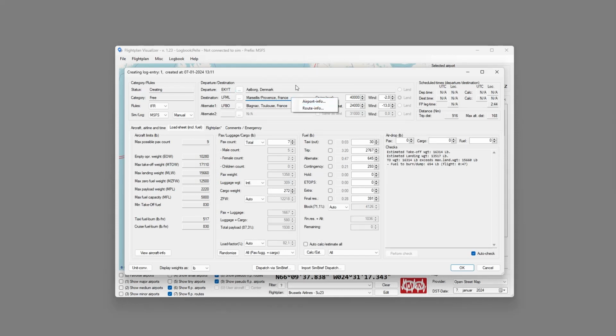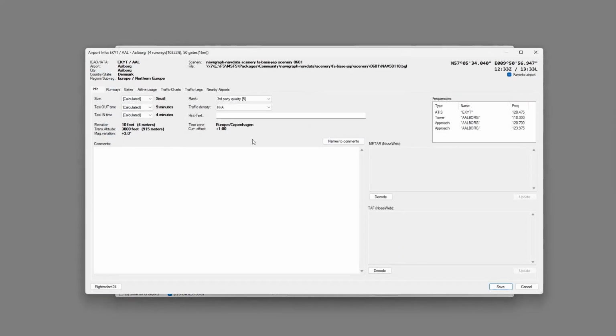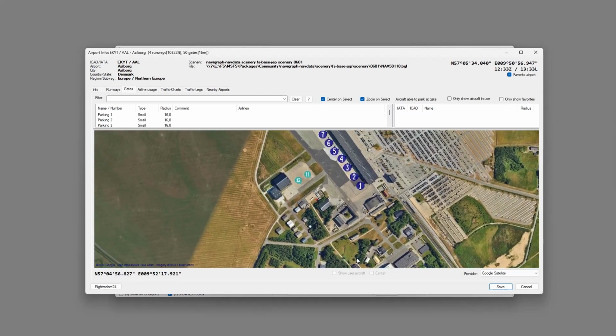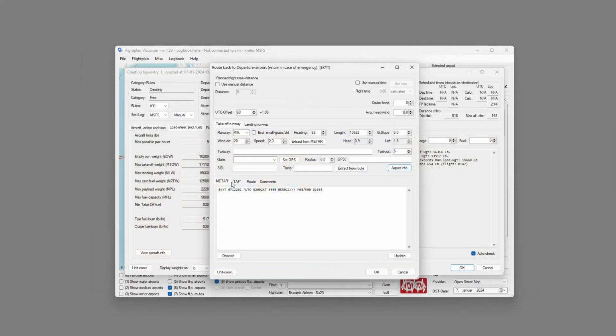In the past, I've used an ATC program where I would have to manually tell the program which gate I would want to depart from or arrive at. If I use that program, I would probably go in here, airport info, look at the gates. I would select, in this case, 11 or 12, so let's choose parking 11. So I'd simply here choose parking 11. That's it, and it's only informative.